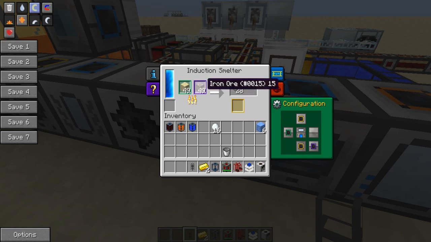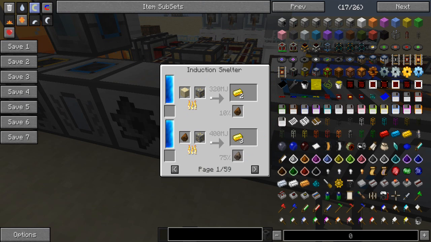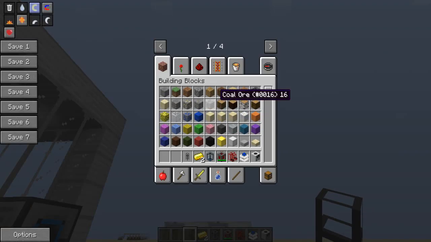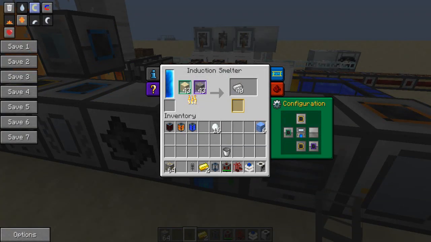Why is this not working? It should be working. Unless it doesn't work with iron anymore. No, it still works. Oh, 5% chance. That's why. It's got a low percentage chance. So let me go pull out a better ore then. And basically the cool thing is while it's still smelting, it takes it before it smelts. So it takes it before it's finished and outputs it, and so that way you could put in extra stuff. I'm trying to get a slag. There we go.